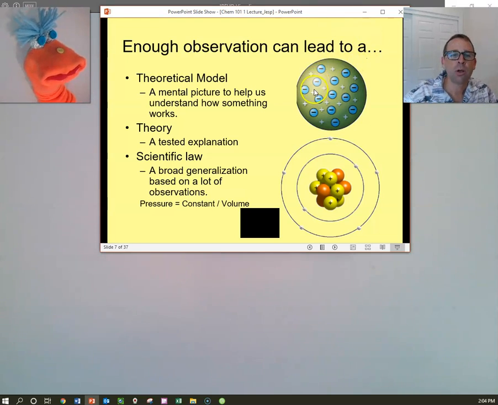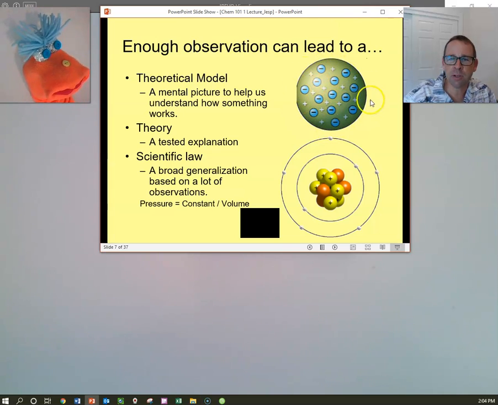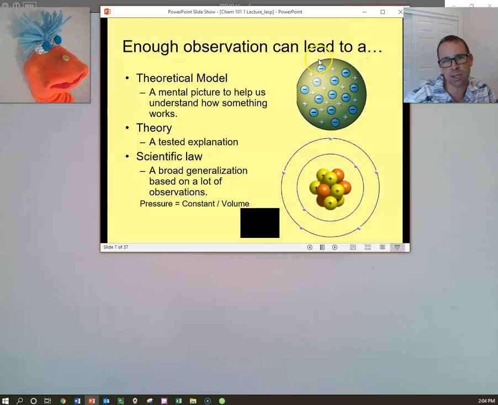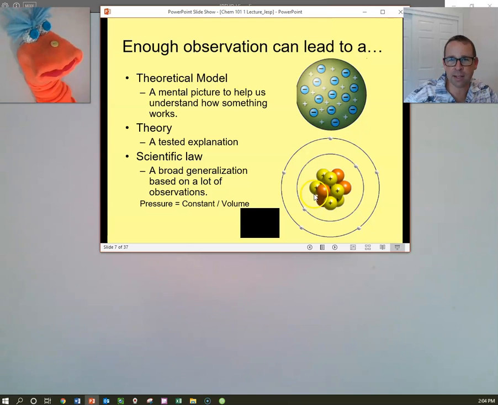For example, early on, the idea of an atom was a mixture of positive charged particles and negatively charged particles in this sort of a format, which they called a plum pudding format, where there was mostly empty space, but some larger entities. But later on, we identified a different model that made more sense for some of the science that was occurring at the time. And that is this kind of a model.